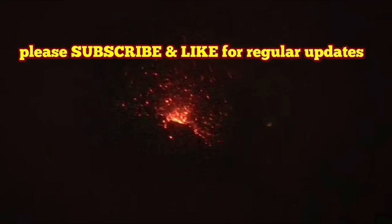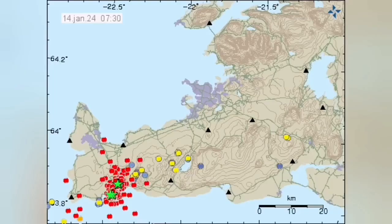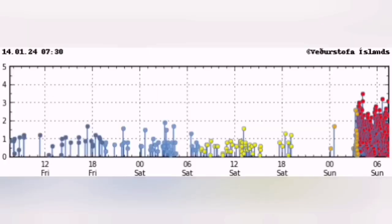The eruption seems to have started. We have the tremors chart showing a sharp rise in the harmonic tremors — both the magma line and the tectonic line have risen sharply. This is like the December 2023 eruption. As you can see, we have a huge number of earthquakes in the Reykjanes area, to the north of the Grindelweg toward the Sundhnúkur crater area, similar to the pattern we had in December 2023.